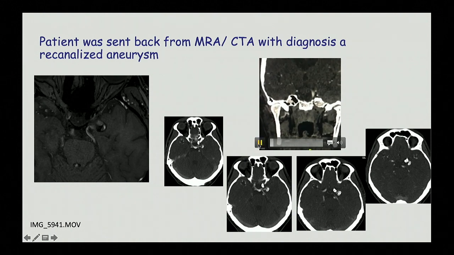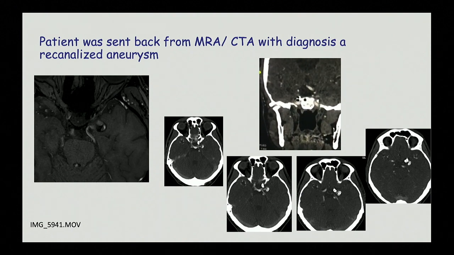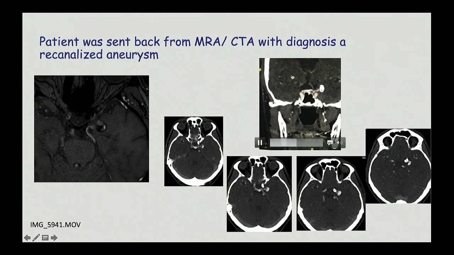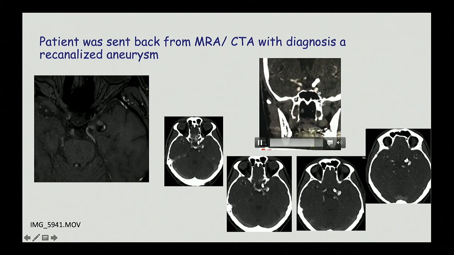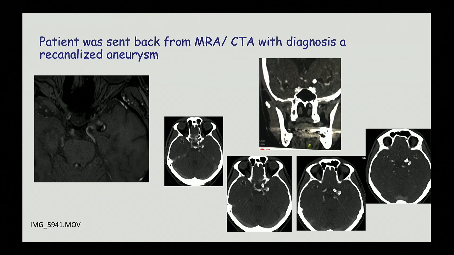Very difficult to assess on this movie, on this CT angio. You see that something is going on. You can see the web here. You can see the vessel, but it's very difficult to understand. At least the internal carotid artery is not closed. The patient is doing well. This is the web. You can see the web in here. And we don't know exactly what is going on here, what is the branch.